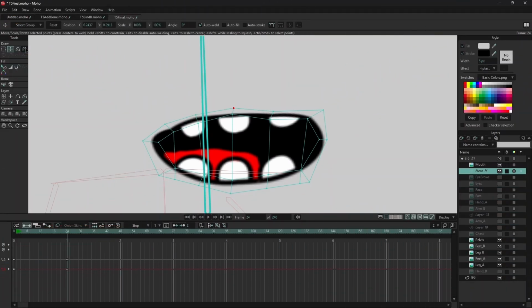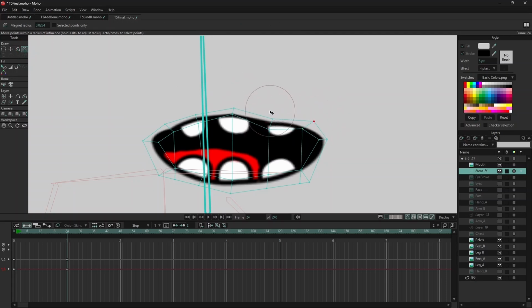We have the magnet tool also. We can use that also to move the points.